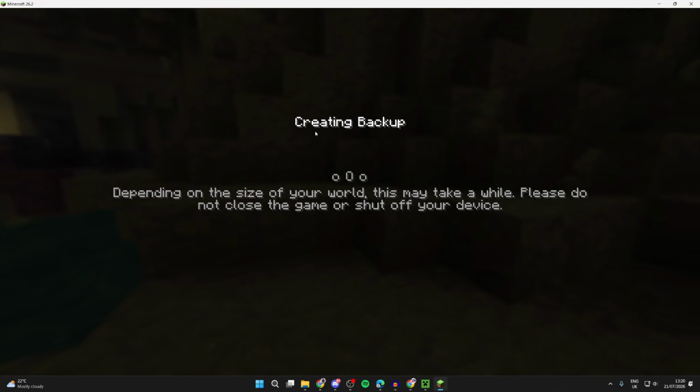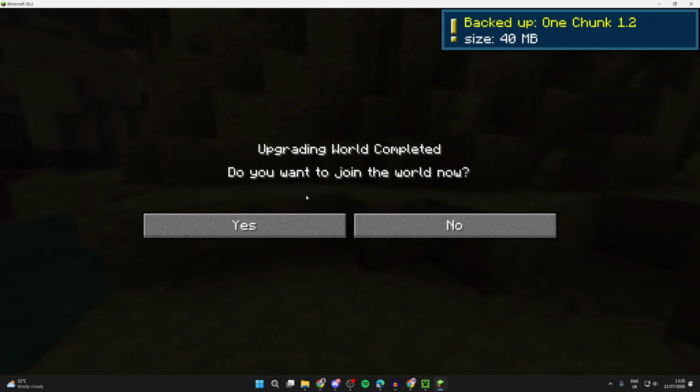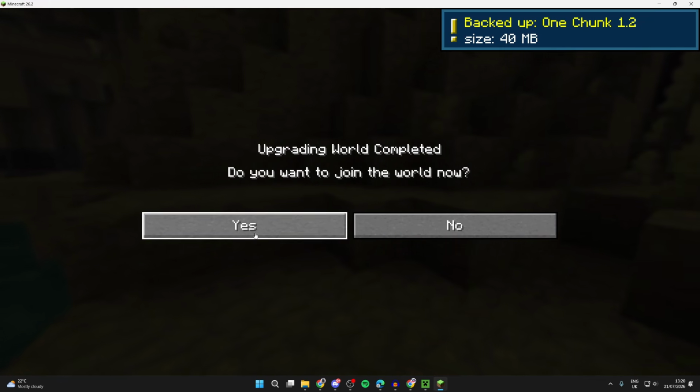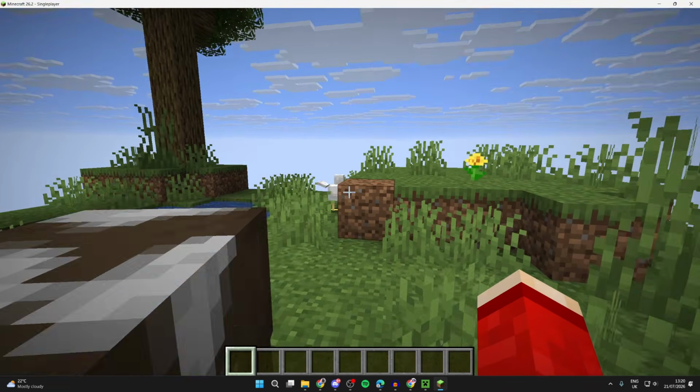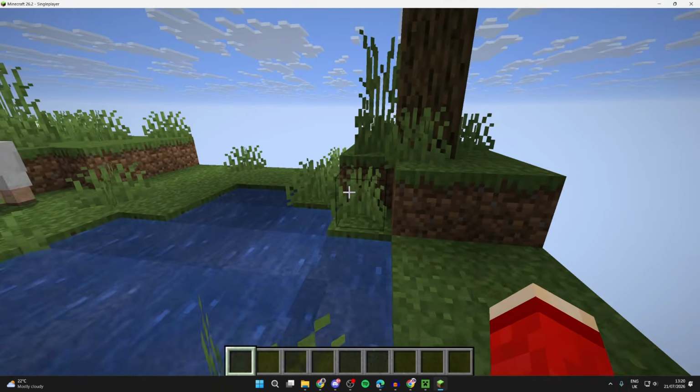Sometimes this may be the case with worlds. That's why ideally you want to get them the same version. This is the same version, and it's just been made compatible. So we'll upgrade it and it should be fine because it said it is. And here it is. So we've now successfully installed it.